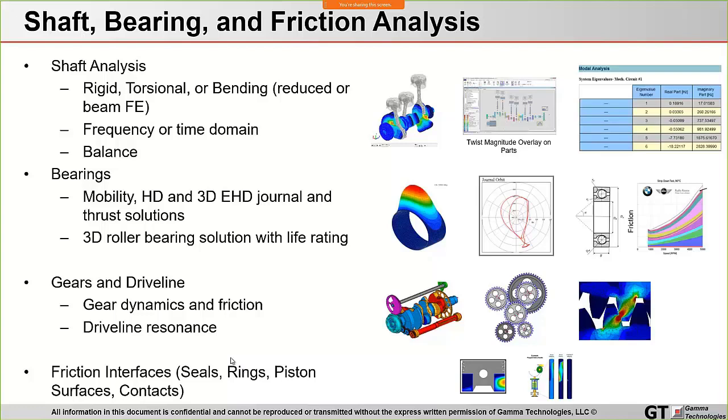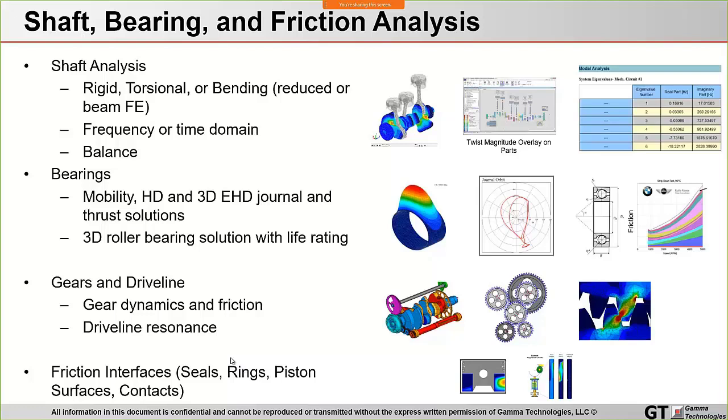Now, these shafts can also be linked with drive systems to look at things like gear dynamics and the friction that comes along inside the drive system. And since these machines need a drive torque or drive power input, the link between the machine and whatever drive system is driving that component could sometimes also have resonance happening inside that system. And so resonance phenomena could also be predicted by GT Suite.